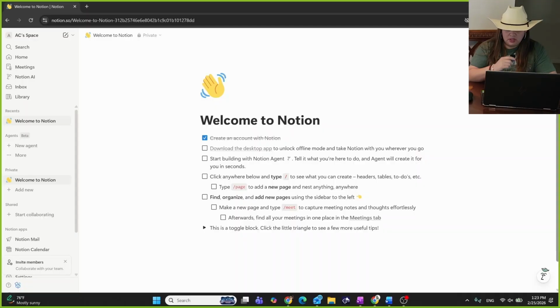Okay, so now we're going to jump into Notion. We are sharing our screen, which is Notion. You should be seeing Notion. Whenever you go to Notion, you're going to have to create an account. It gives you a little checklist of things that you should look at and how you should work it.